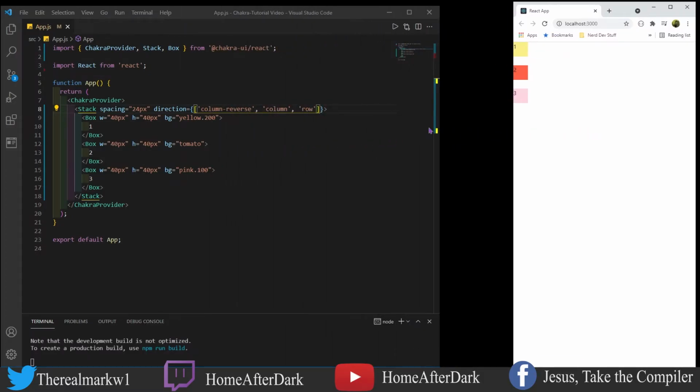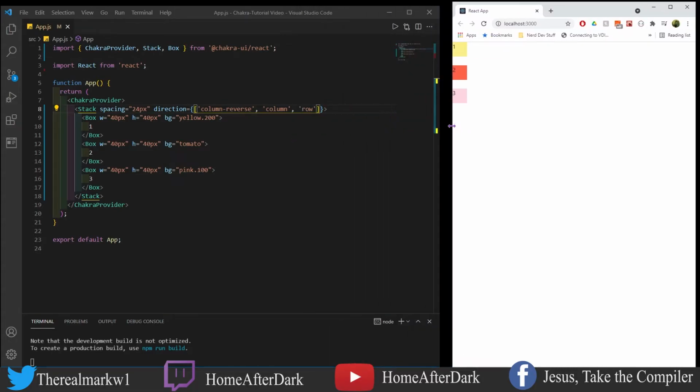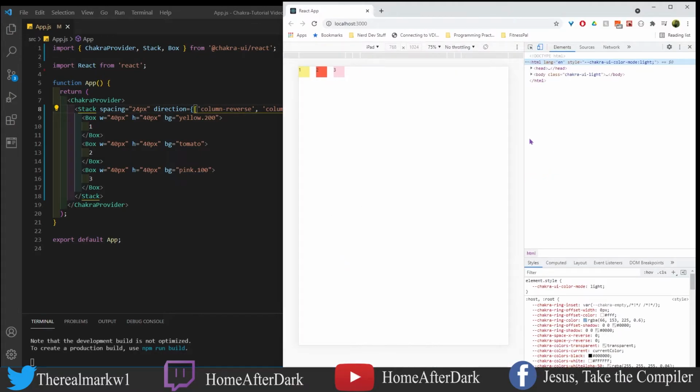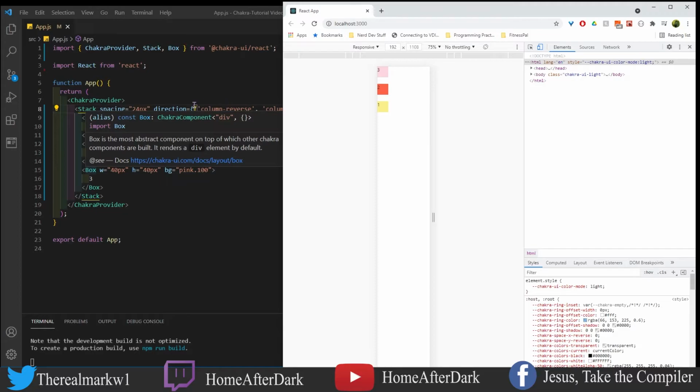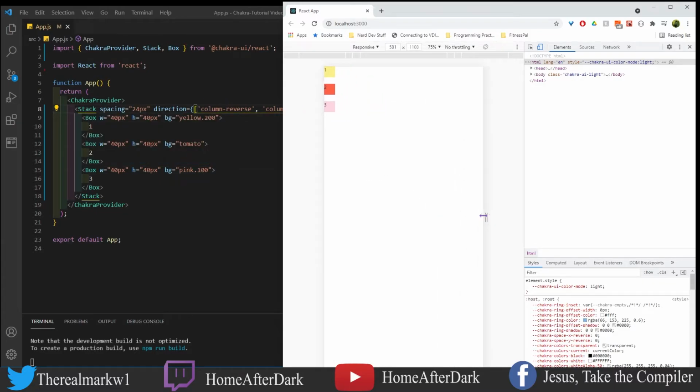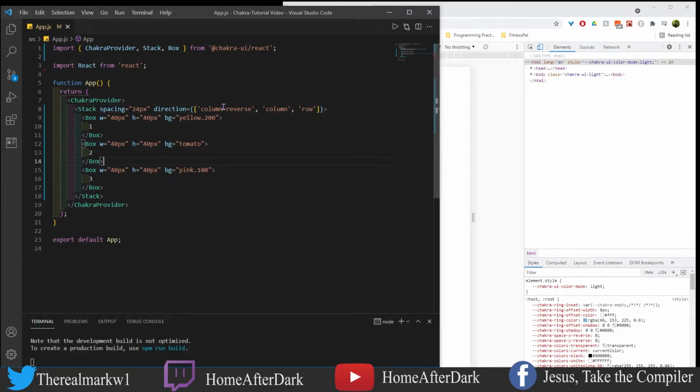But what about the column reverse? We see that it's a column right here, and then it turns into a row once it hits that large breakpoint. Let's inspect it. So we're going to turn this into responsive right here. And we see, because it rendered as an extra small on the mobile, we're getting the 321 instead of the 123. So as we expand it, it flips. And so this is for small, medium, and then large.